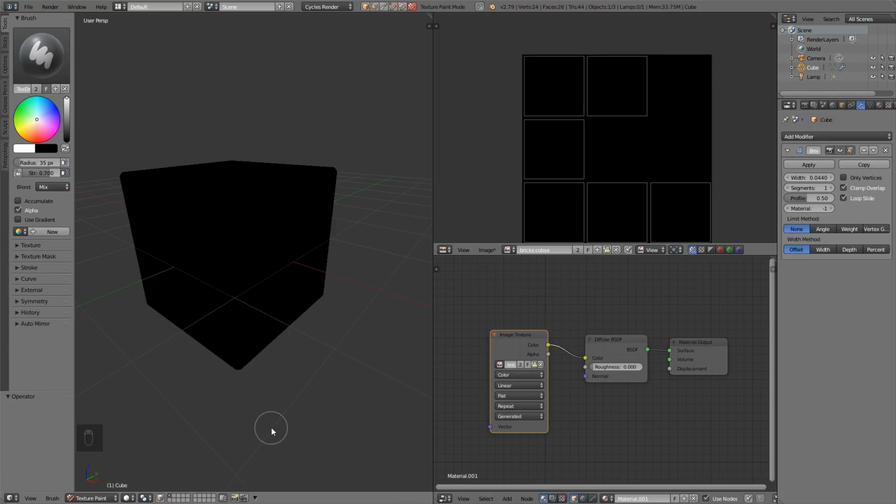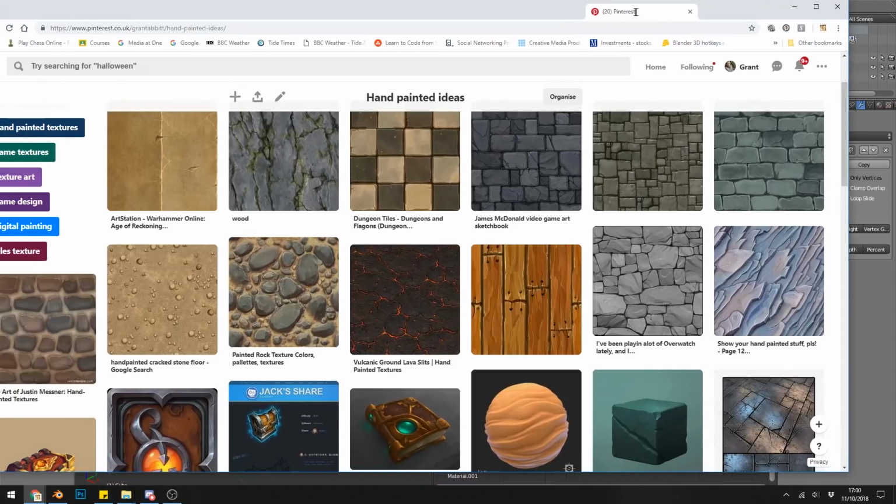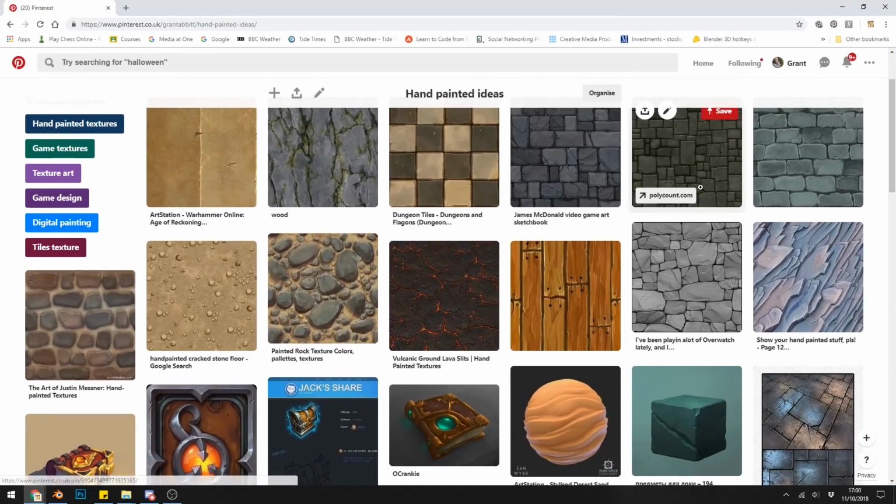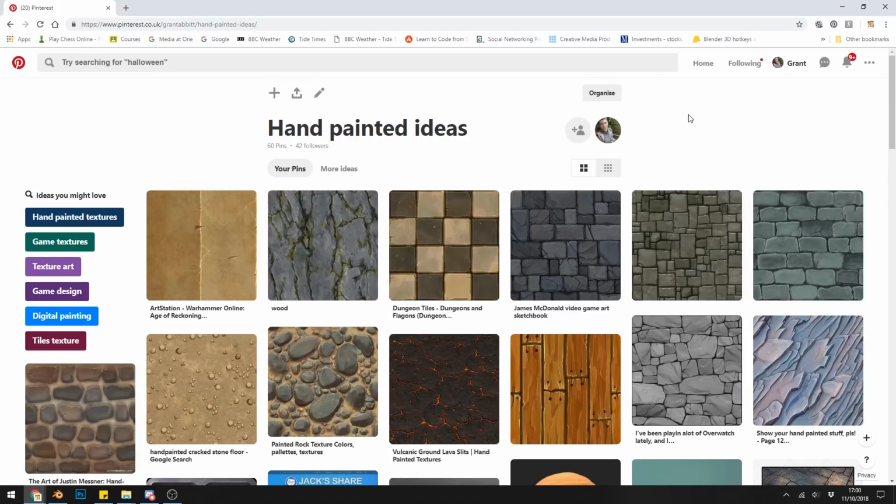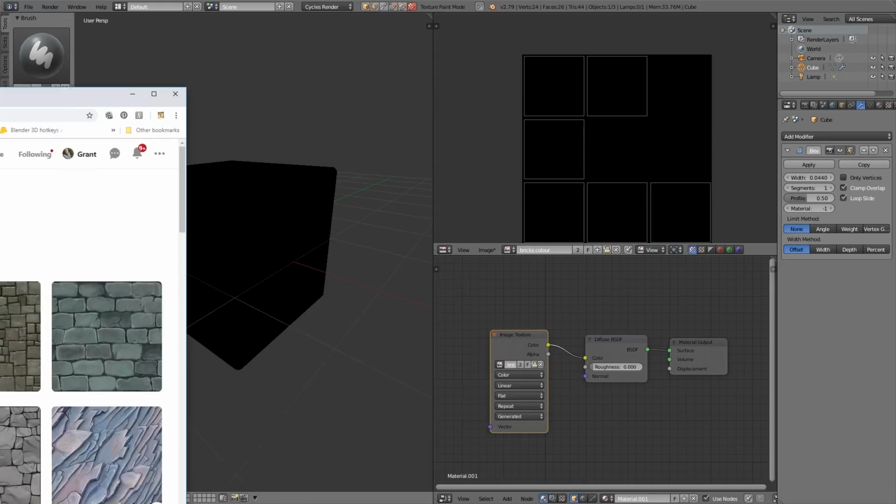That's fine. So let's start painting the rock texture. But before I do that, let's just show you what I've got on my other screen. I've got some reference images of brick textures here and here. It's a really good idea, no matter how well you think you know the topic that you're painting, to have some sort of reference to anchor your thoughts. So I'll put that to one side.